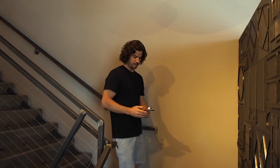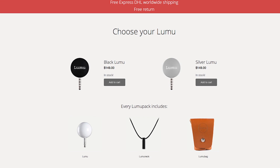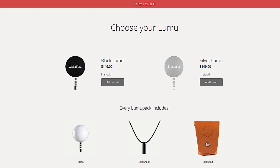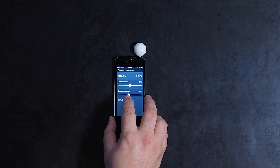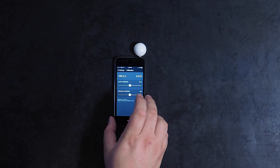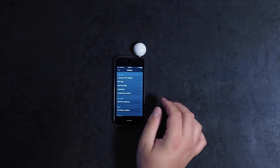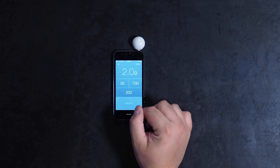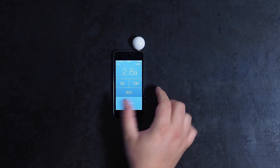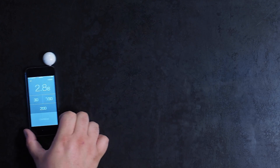Now let's talk price. At $149, the unit seems slightly overpriced for what it does — I personally would like to see it around $99. But before the folks at Lumu start blasting me with emails, I should mention they are working on expanding their features and that's the reason for the current price. I don't have any concrete evidence, but I have to assume they are working on flash meter functionality, and it only makes sense — which would make $149 a steal.